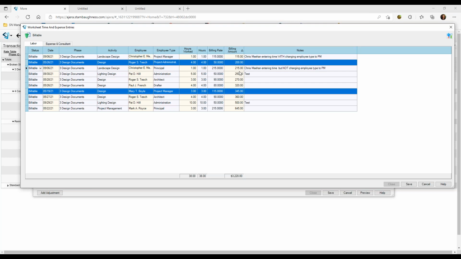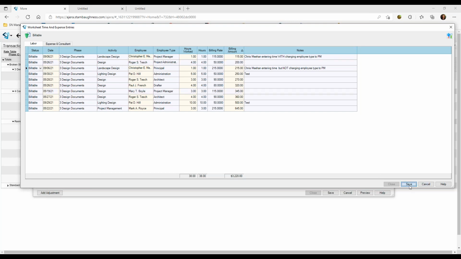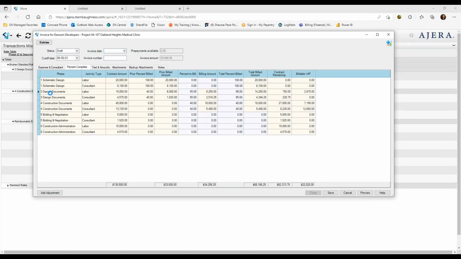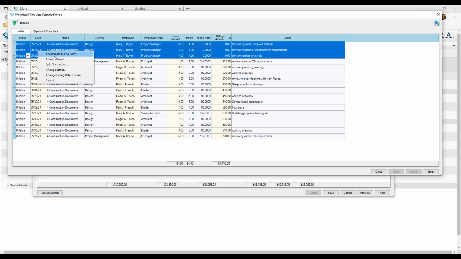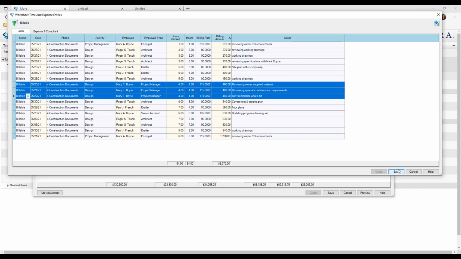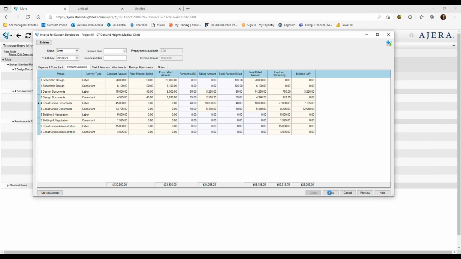And again, it looks like our rate table is finding a match now for Mary and for Roger based on our changes. And then we'll go and do that for our construction documents as well. Just going to recalculate. All right, it's looking better for us.